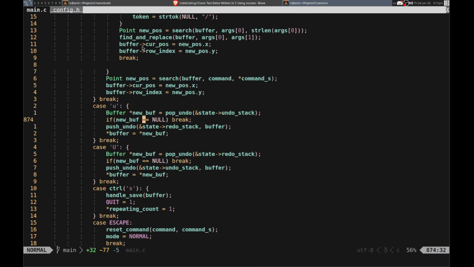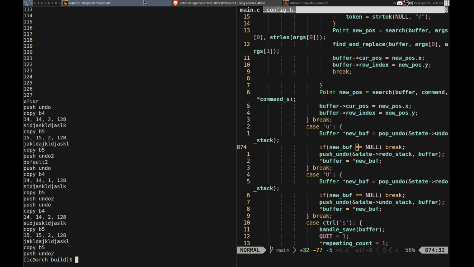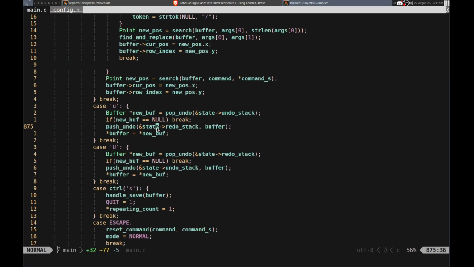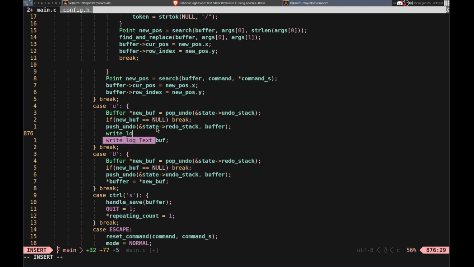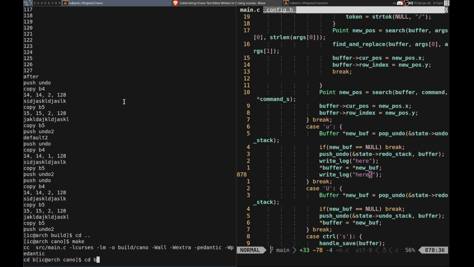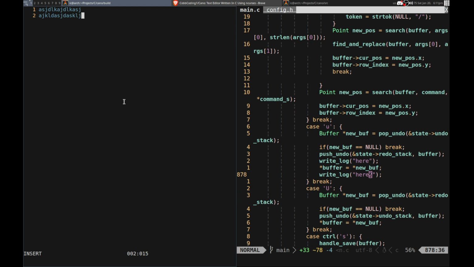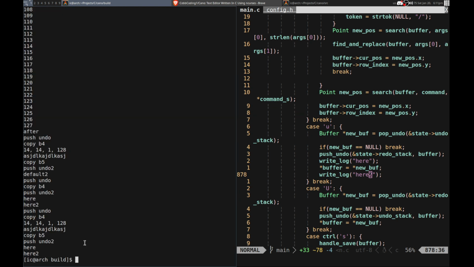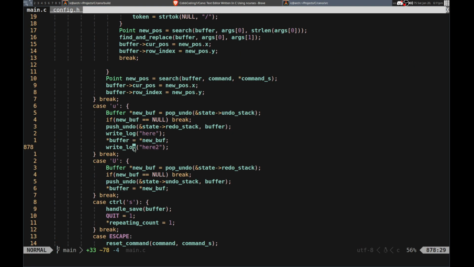Okay, let's see. That's what we push. So I think it's right here. Here too. Let me see if that's where it's at. We get to here too, though. Okay, so it's not while setting it though. It's trying to read from it, and it must be invalid.